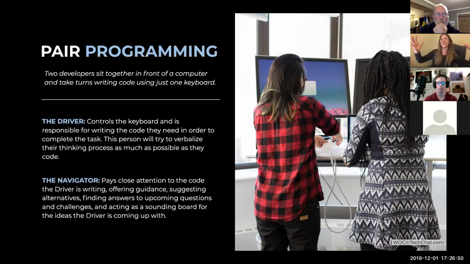And then you've kind of lost a lot of the benefit of pair programming when that happens. So when you're pair programming, if you can really keep these roles at the top of your mind and try and really embody the role and handle the role in its true nature, I think you're going to have the most effective, productive pair programming session that you can. So pair programming, two people get together, they code things. One is a driver, one is a navigator.